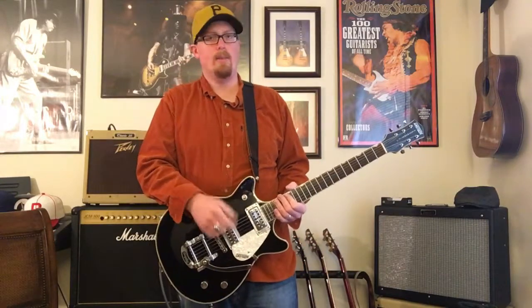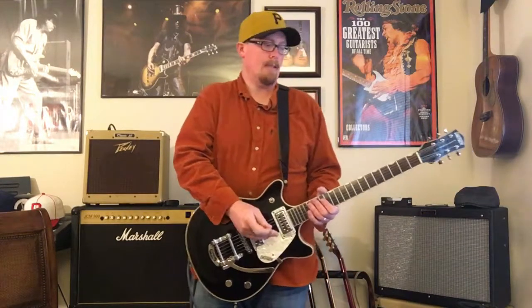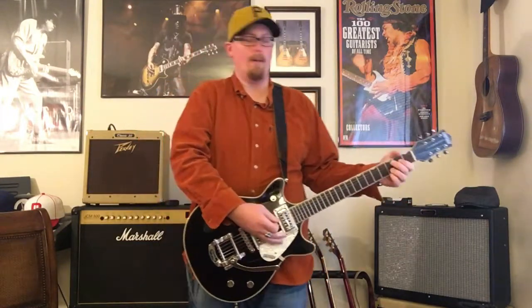Don't get me wrong — I have very high-end instruments that I enjoy playing. But when you're at a gig, especially at bars, you don't want a $2,000 Les Paul sitting there. Once that thing goes over, the headstock cracks, it's all over. Nicks, dings, things of that nature happen. My experience making these videos is for other musicians or people that want to become gigging musicians. We have day jobs — I'm still shooting with an iPhone. I get paid pretty well when I play gigs, but here on the East Coast there aren't that many gigs left, at least for people playing classic rock and modern rock cover bands.